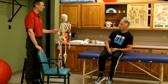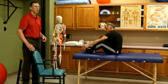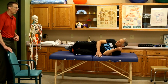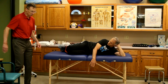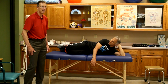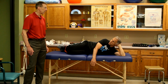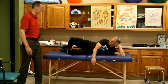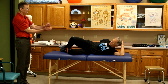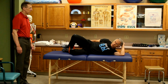We had 3 that you could do. One is clamshells. This is to help strengthen the external rotators of the hip. And you think, why do you need to do that? Well, a lot of people have issues where the knee goes in a little bit like this, and it puts forces on the knee that will cause pain, especially in runners and athletes. So we really like to have you do clamshells, which basically looks like a clam opening up. So you bend your knees in that fetal position, and you do 10 to 15 of these.